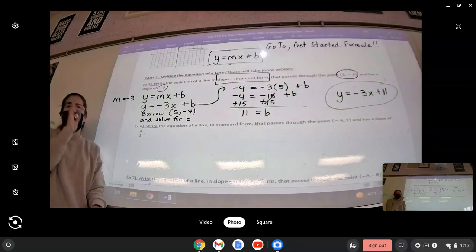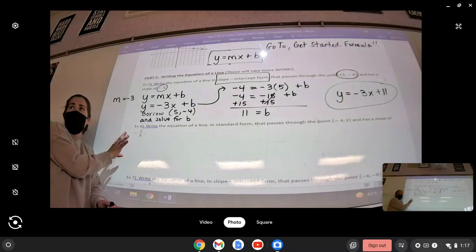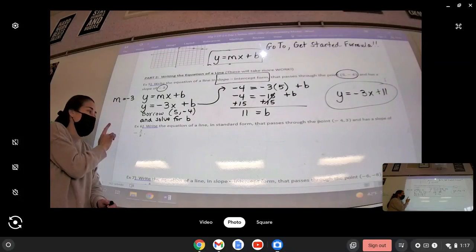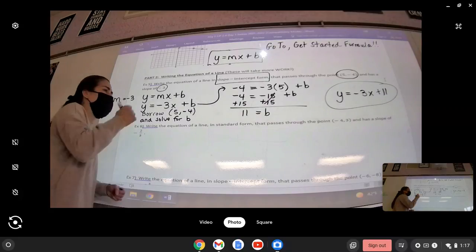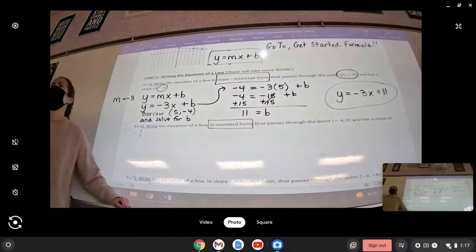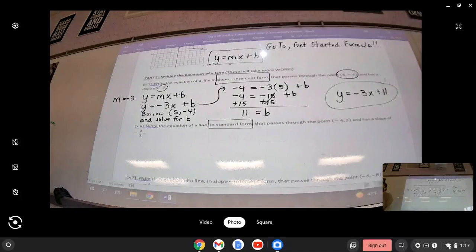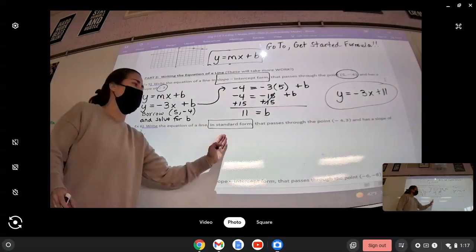Oh, this one says, and guys, it is not good news. This one is like the worst case scenario for us right now for a couple reasons. Look at what it says. Write the equation of a line. Ooh, in what form? Standard, which has nothing to do with how we get started. It just means we have to end in standard form. So it's just going to make the problem longer. All right, so we have to end up in standard form.